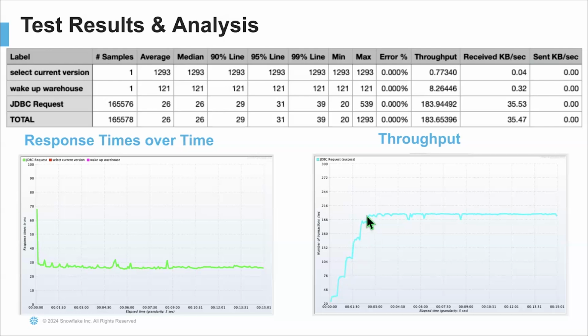Once we ramped up, we stayed consistent at 200 queries per second. On the response time, as you can see, we are at 30 milliseconds all the way through. That's why we get a P99 of 39 milliseconds, and P90 and P95 are 29 and 31 milliseconds. So it's giving those fast point lookups, the low double digit milliseconds. That's the power of hybrid tables, which is powered via row store.